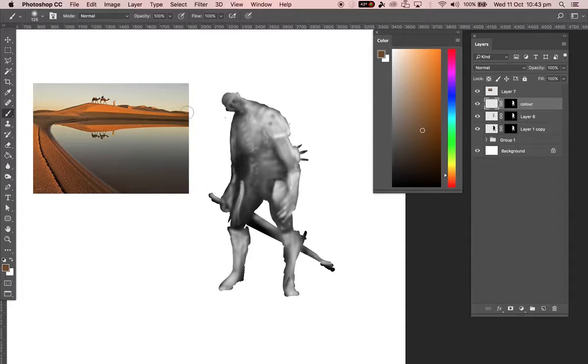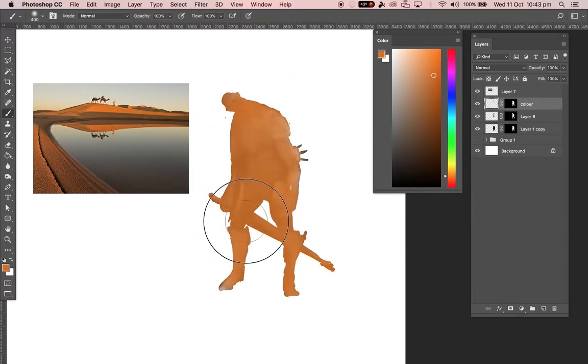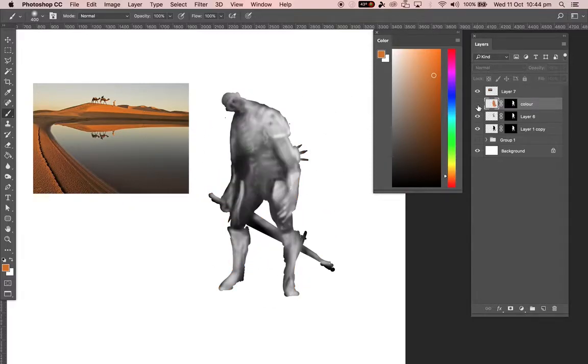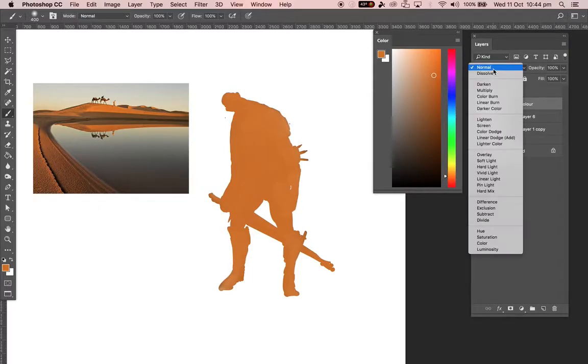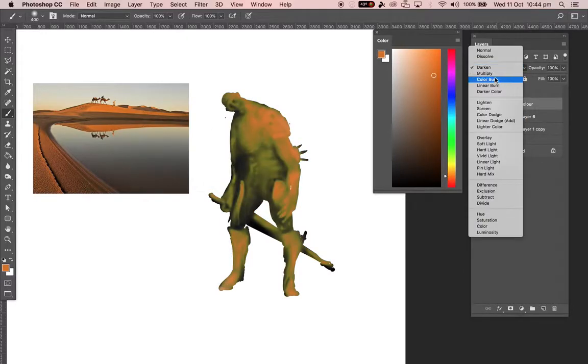So that's one way of doing it. If I've got my brush selected, I can just hold down Alt, and that's going to do the same thing, bring up the color picker. And I'm going to select on this layer, and I'm going to start brushing and coloring him in. Now, if I just keep coloring in, it's just going to turn into a big orange version of himself, which kind of defeats the purpose of adding those values. So this is where our blend modes are going to come in handy. And here's our blend modes up here. There's a whole heap to choose from. They're all going to have varying effects.